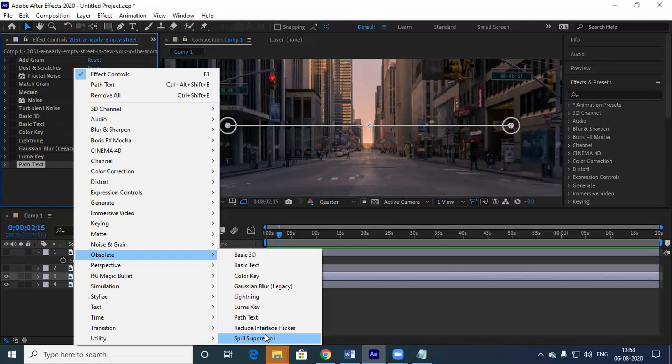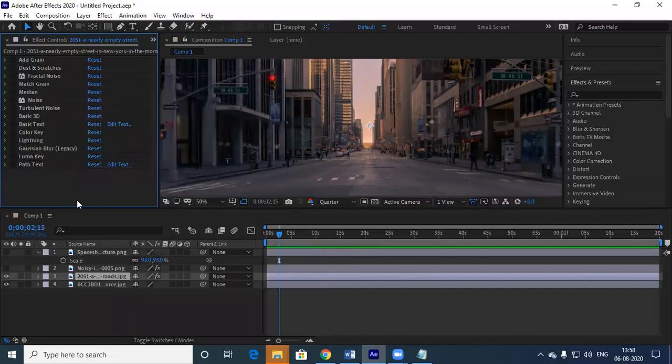Spill suppressor is nothing but, when you remove keying using green screen or blue screen chroma, when you do the main keying, the highlighted blue color or green color will be removed, and there are certain color patches that also can be removed using spill suppressor. Okay, so this is absolute.